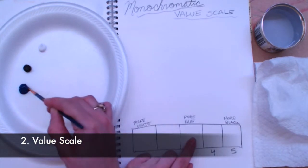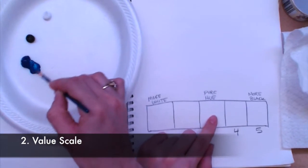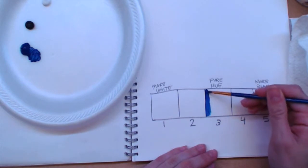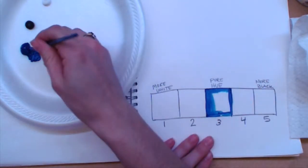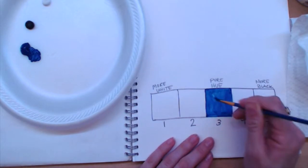Now that means the color straight out of the tube, the one color right in the middle that you're going to be working with. So get your brush saturated with the blue paint right out of the tube and fill in that number 3 value. So that value is the mid tone. It's right in the center.